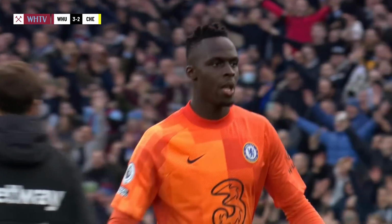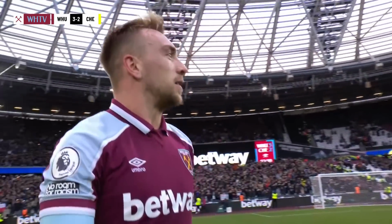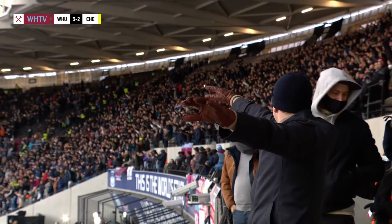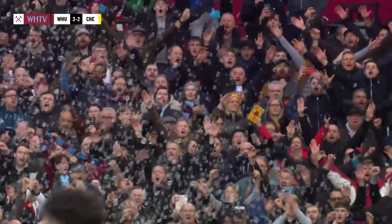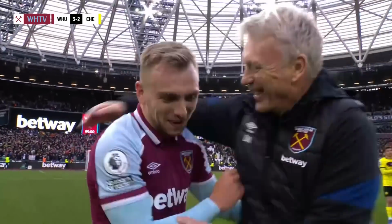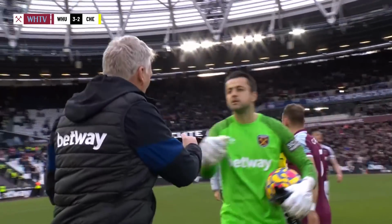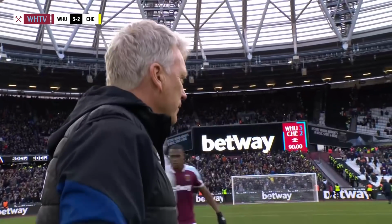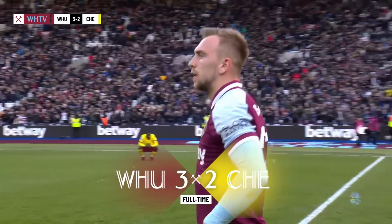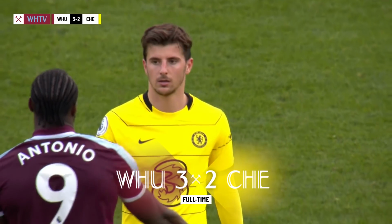it is a blow in what appeared to be their inexorable march further and further into the higher reaches of the Premier League. But it's West Ham who, now having beaten Liverpool and Chelsea here at London Stadium, must consider themselves Champions League challengers. Silva put Chelsea in front, Lanzini equalised from the penalty spot, Mount made it 2-1, Bowen scored the second West Ham equaliser at the start of the second half, and then Arthur Masuaku won it late on. It has finished here, West Ham 3, Chelsea 2.